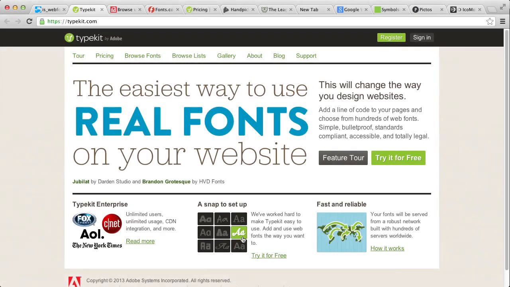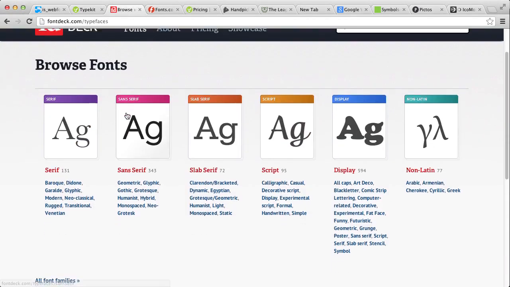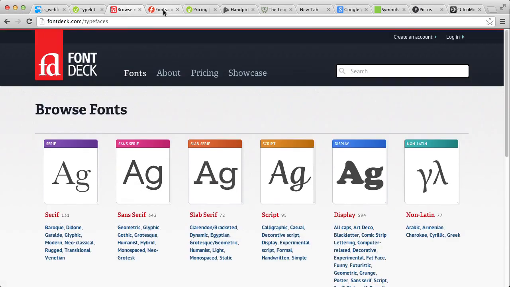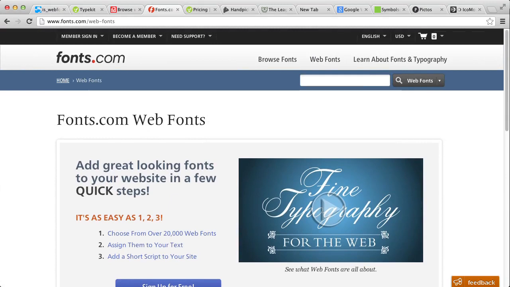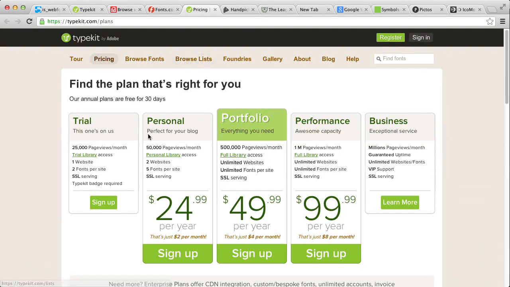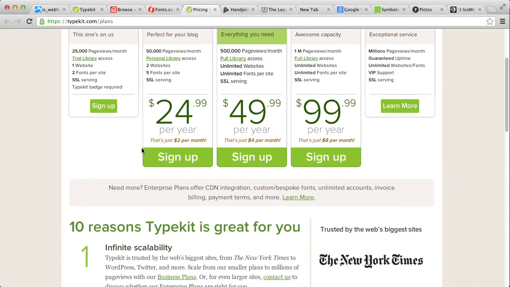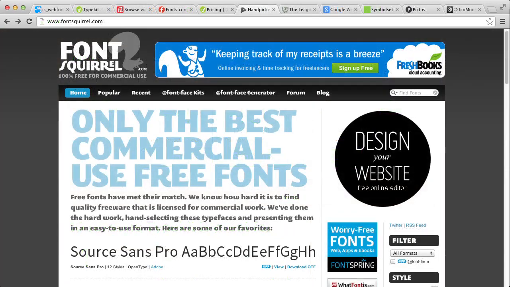Some of the popular subscription services for web fonts are typekit.com, fontdeck.com, also fonts.com. Many of the font services have a trial period, or they let us try the web fonts before buying them. So it's important to take that opportunity to test them. There are also many sites and services out there that offer free web fonts for downloading. Some even serve them directly to our site.